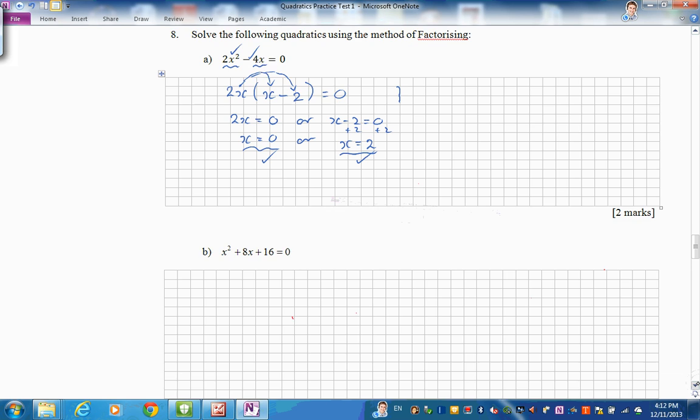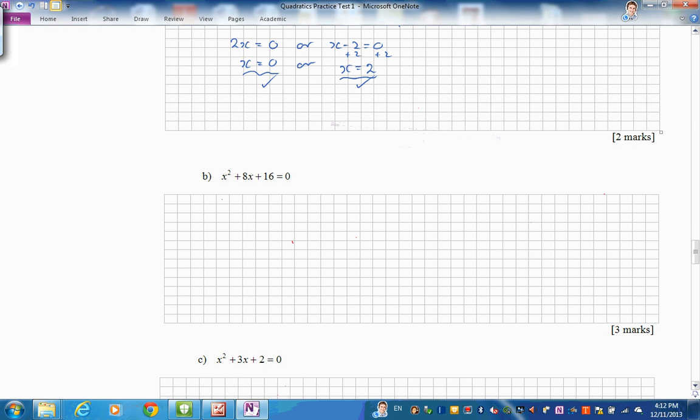Let's look at the next one. Factorising, we recognise this one. It's a 3 term, and you can recognise this as a result of FOIL. x by x is x squared. Now we need numbers that multiply together to give 16. 16 and 1, 8 and 2, 4 and 4. We'll pick these 2 so that we come up with 8x. Or if you're really being smart here, you might recognise this as a perfect square form. a squared plus 2ab plus b squared.